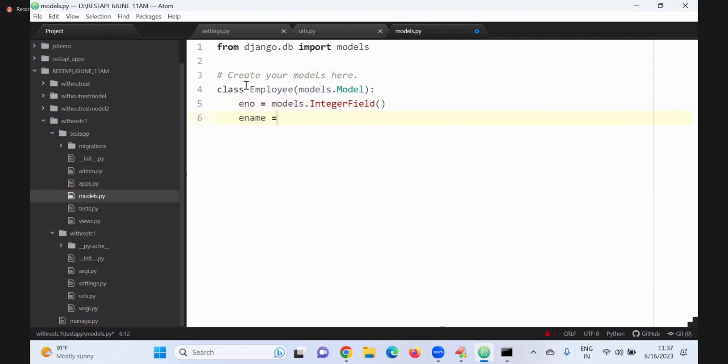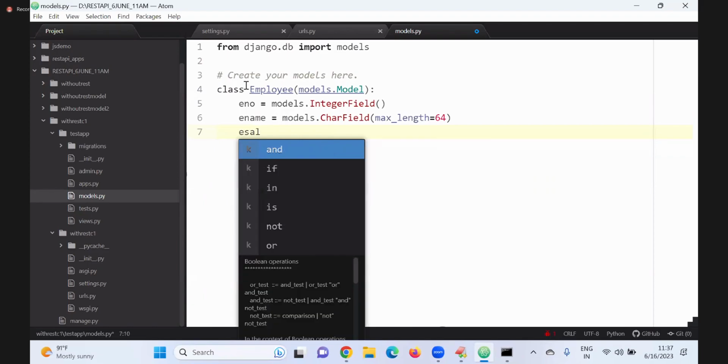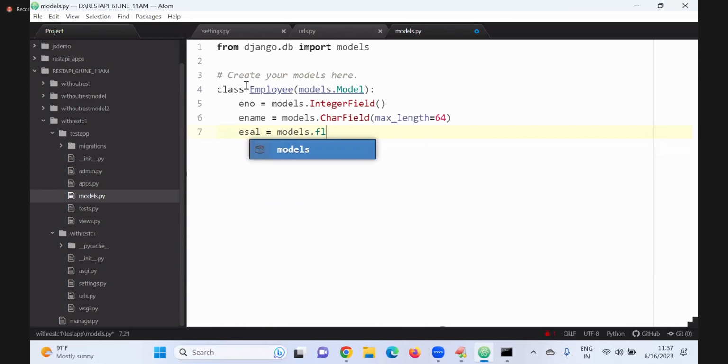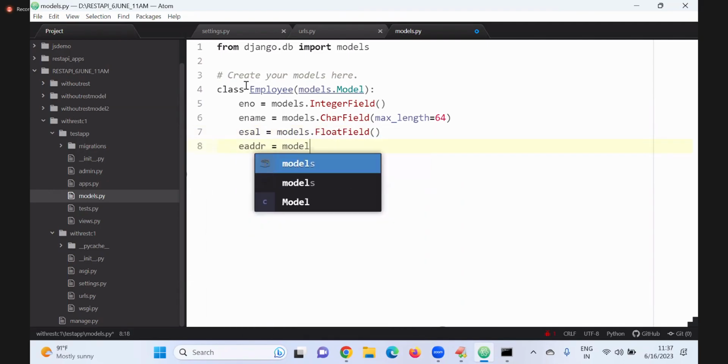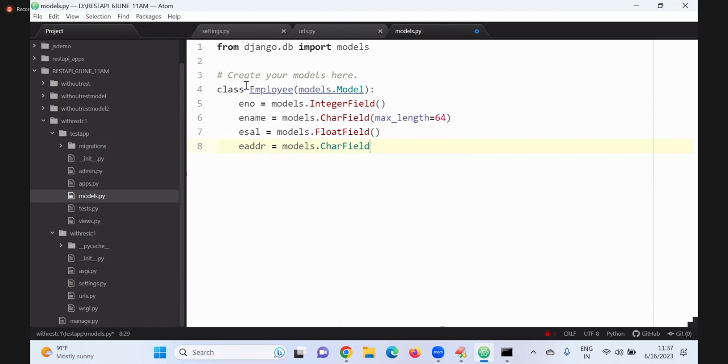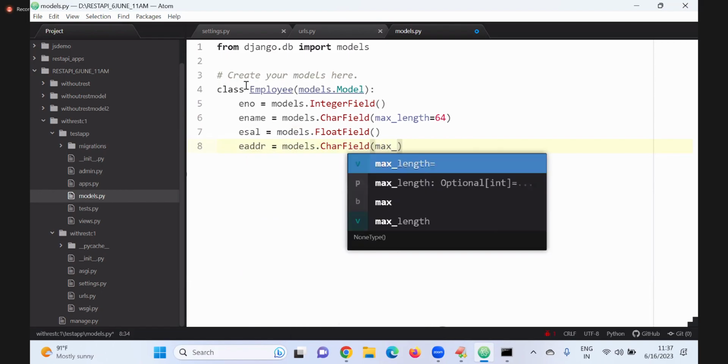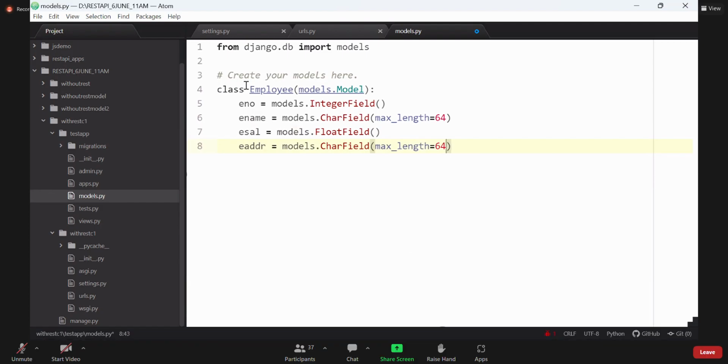Next, employee name equal to models.CharField, max length. Employee salary equal to models.FloatField. Next, employee address equal to models.CharField, max length 64.